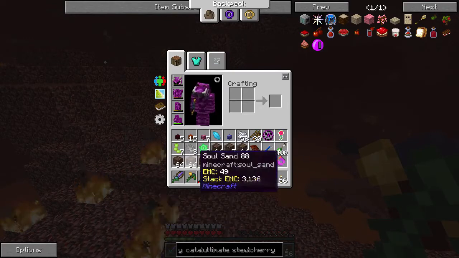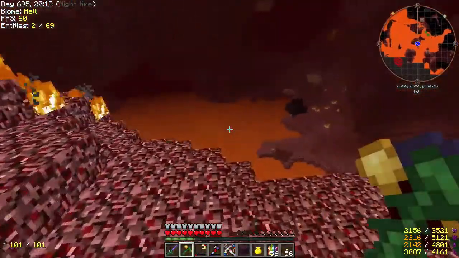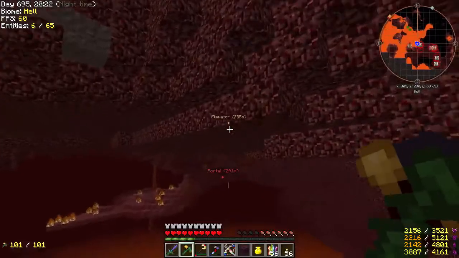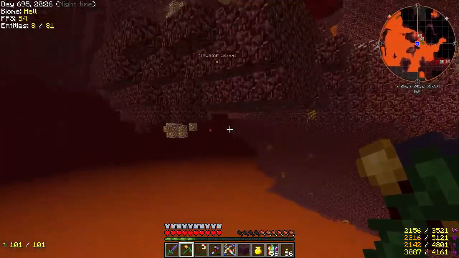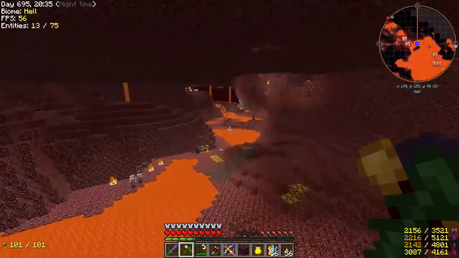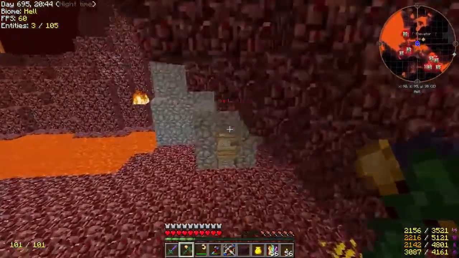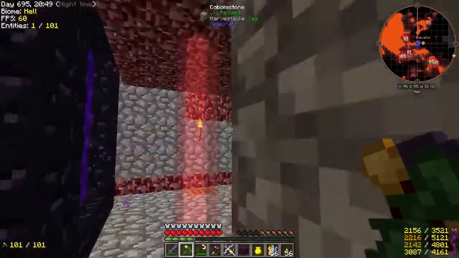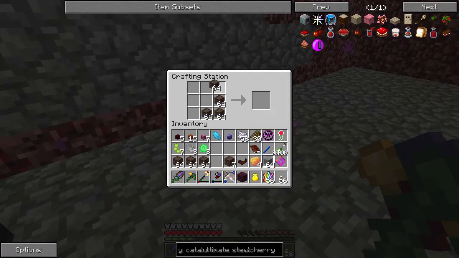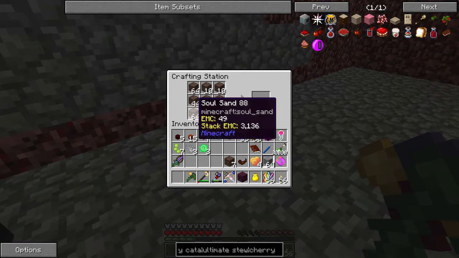What are we trying to pick up? Rotten flesh. Netherrack. Okay. Yeah, don't care about that. Alright, so we need to get over here. Our portal's a lot closer than I realized. But what we'll do is we can set up just a little bit of an area. Actually, what we could do is, okay, let's store a little bit of soul sand in here. Actually, can we make, no. So we'll store a little bit of soul sand in here.